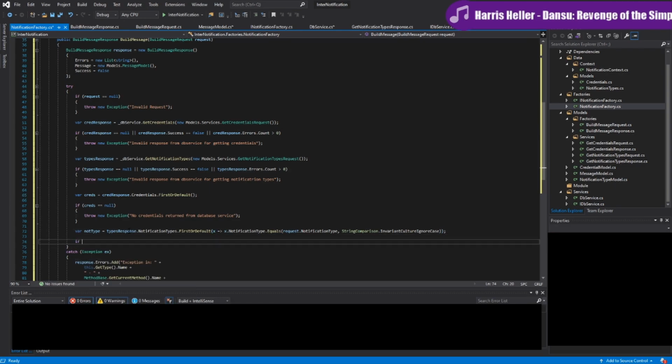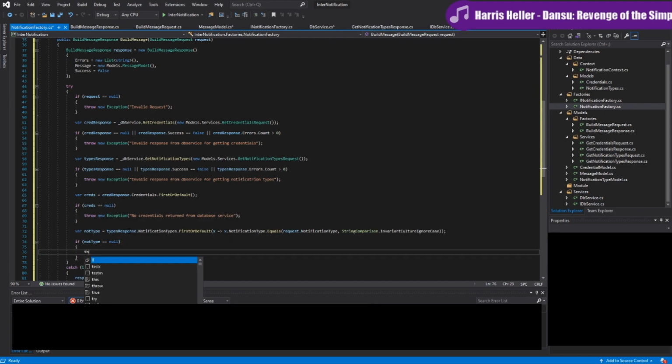Now we're going to do the same check we did up above with the notType. And this time we're going to throw a new exception again. Throw new exception: could not find notification type.